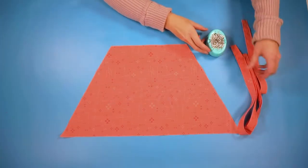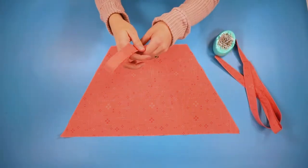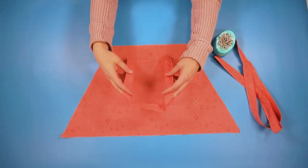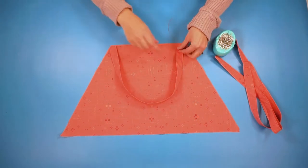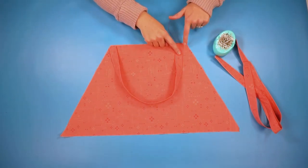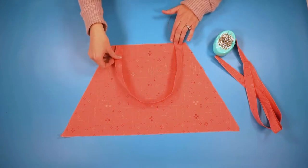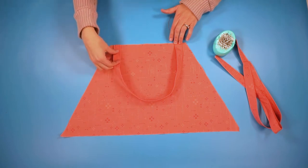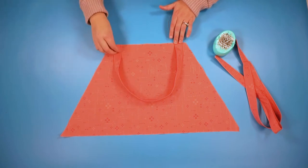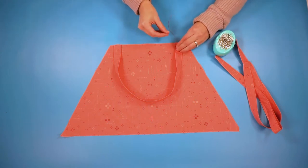To prepare the bib and the straps, you are going to take your straps and we're going to baste them in place. So you want your top strap to come up here to the top. You want to make sure you have a 1/2 inch seam allowance right here on the edge. And then make sure that your top strap is not twisted, because you want it to fit comfortably over your neck. So pin that in place.